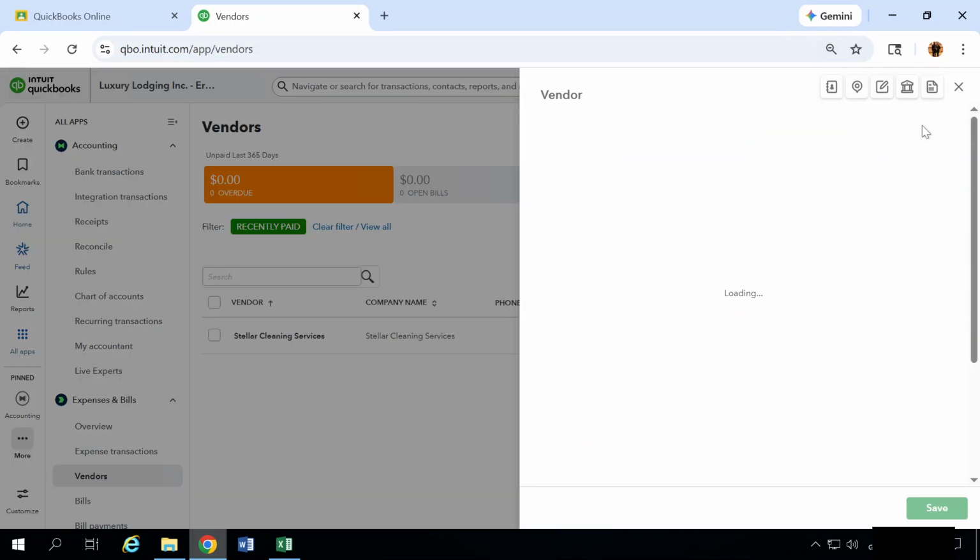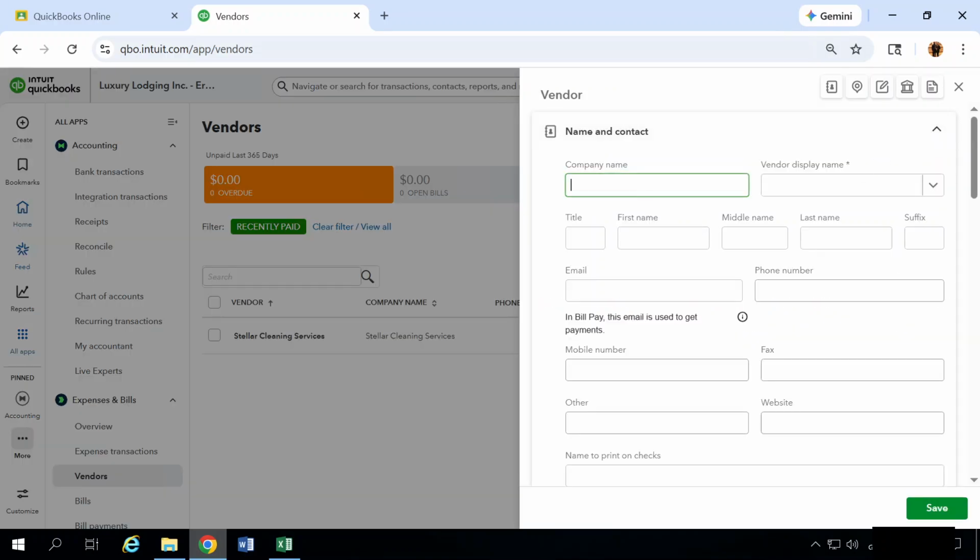And hit new vendor. And now we're going to add waste management.